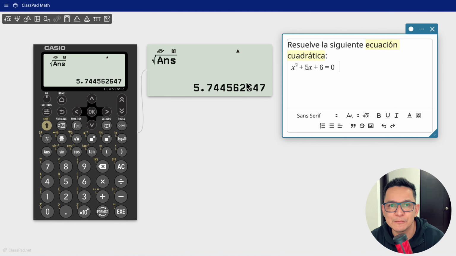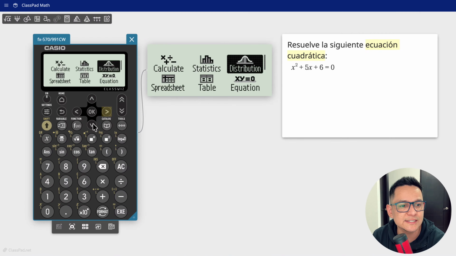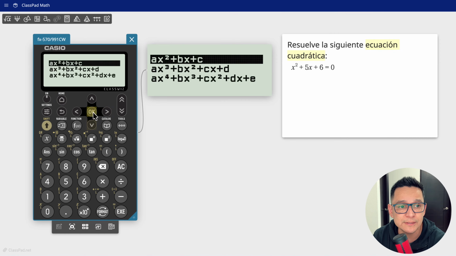And for example, if we were teaching or studying the topic of quadratic equations, we could take the opportunity to tell the student which buttons they need to click. But notice that here, we already have the instruction, and we could also start taking some notes directly here. So, just out of curiosity, I'm going to show you right now how this would be solved. We're going to click here where it says Home, then we're going to scroll to where it says Equation. Click OK, and here we're going to click where it says Polynomial. So, we select Polynomial.